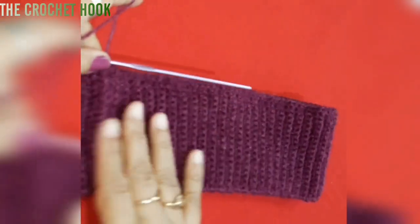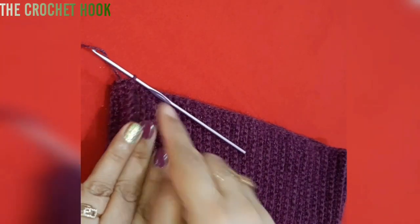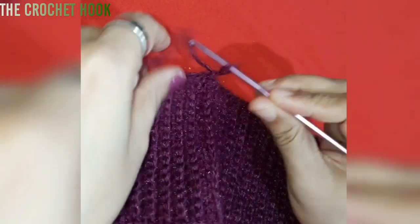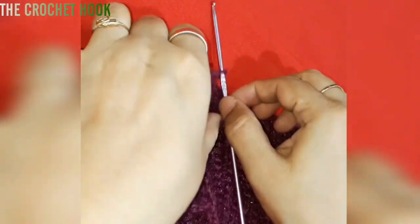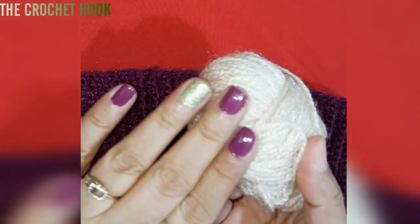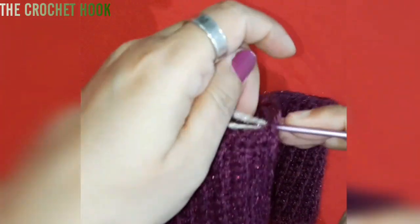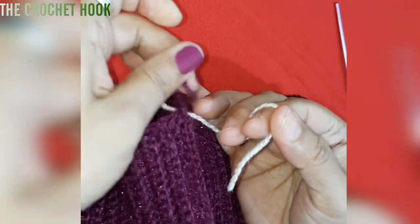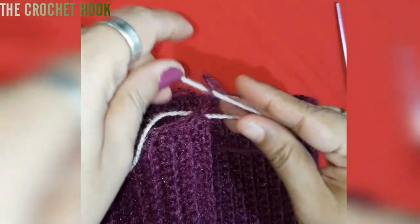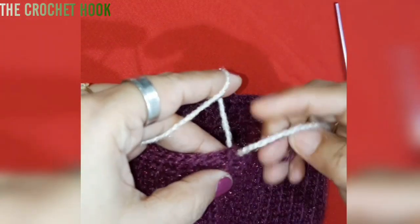A simple border of SCs is created on this side of this panel, and from here I'll cut the thread, so I'll just secure the thread and cut it afterwards. And I'll be joining a new shade here, the beach shade. So into this very SC where we have tied the knot, I'll simply tie it like this with another loose end that's already there. Put tight knots to secure it well. And now we'll begin with the pattern.